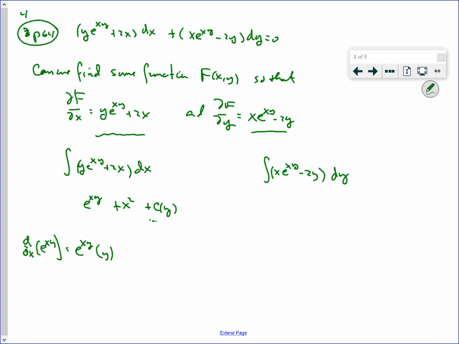So we had some function formula of x and y. We took its derivative, treating y as a variable and x as a constant, and we got this. And like the previous one here, if x is just a constant, then an antiderivative of x e to the xy is e to the xy, integrating with respect to y. And if you don't believe me, take the derivative of this thing with respect to y. It would be e to the xy, and then take the derivative of xy, it would be x.